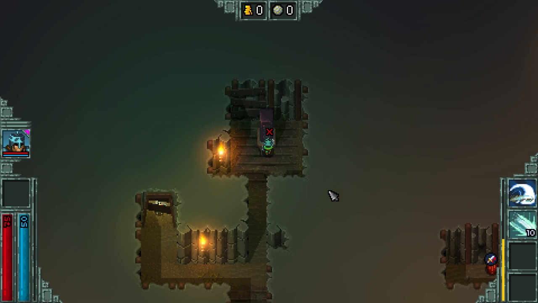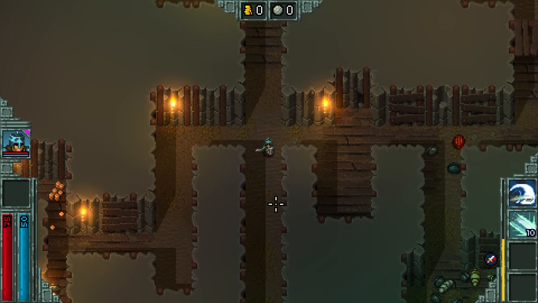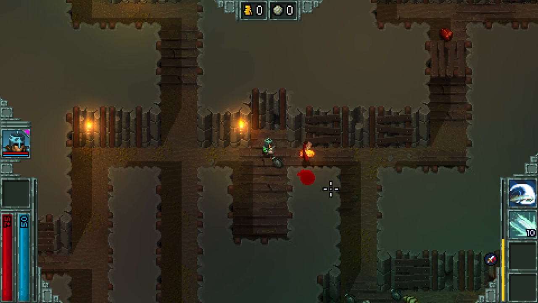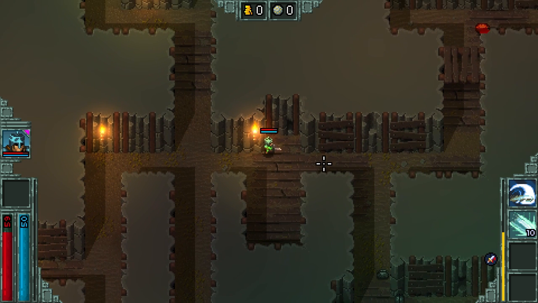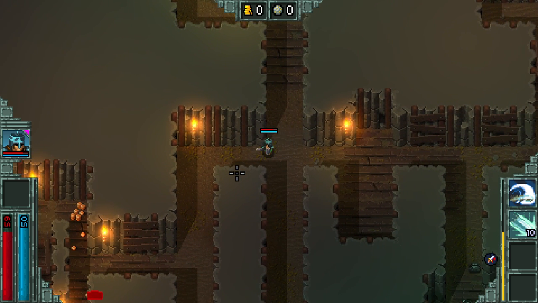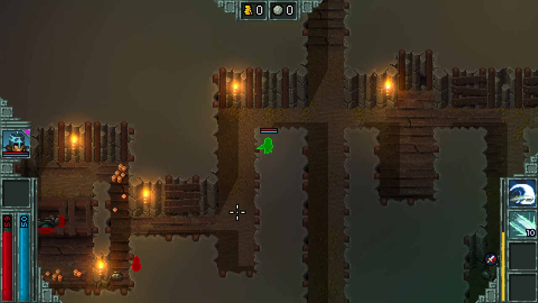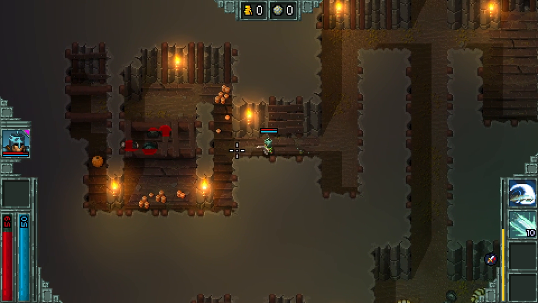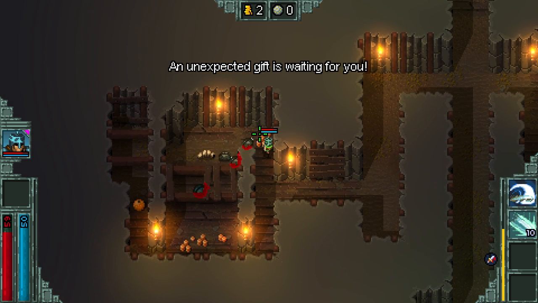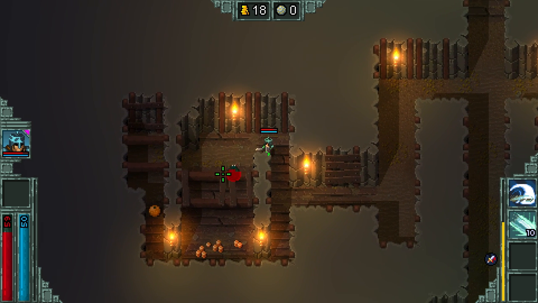The monolith imbues with incredible strength. Oh, titties. Come, bugs, come get thorned. Oh, yeah. I'm not even swinging and they're getting killed. All right, cool. So the idea is to fill this entire screen with crap. I can absolutely do that. I kind of like roguelike. An unexpected gift is waiting for you. I like roguelikes that let you just barrel out of control.